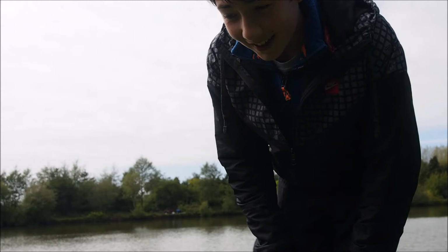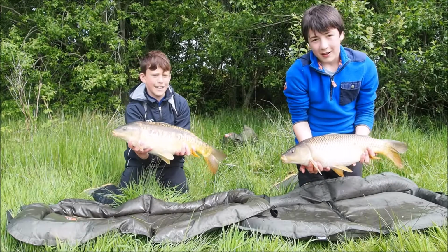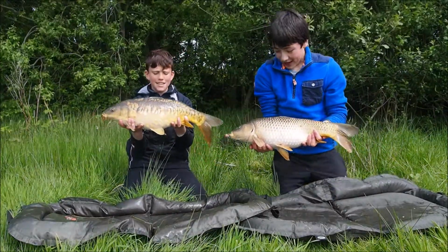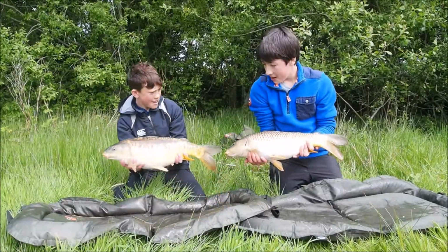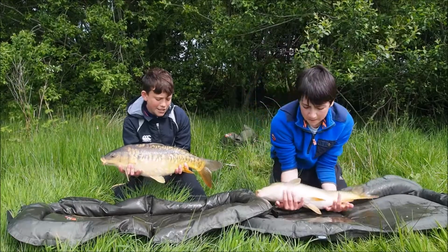Okay guys, got them both in the net safely, and it's looking like a great brace of a mirror and a common. Let's get them. Okay guys, we can hold these up, they're going a bit crazy right now. Here's the brace. I've got a really stunning mirror here. Nice and chunky. Yeah, ready to spawn.